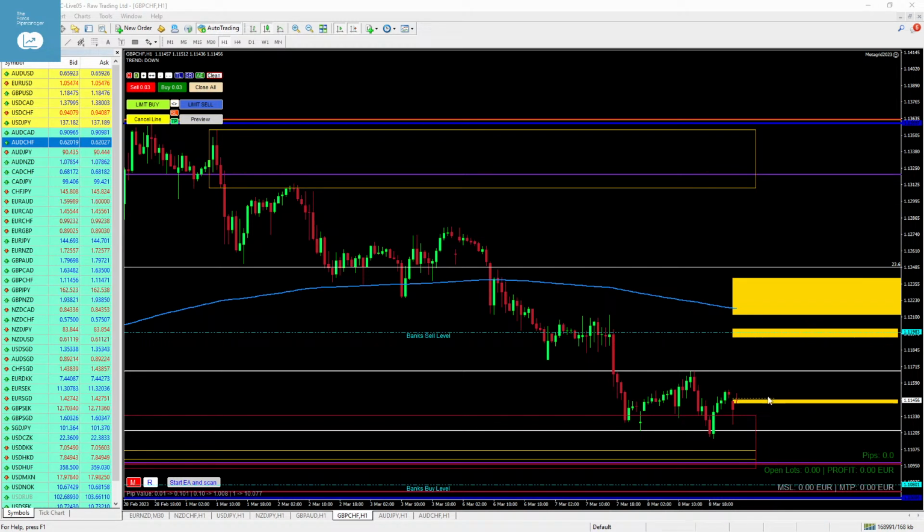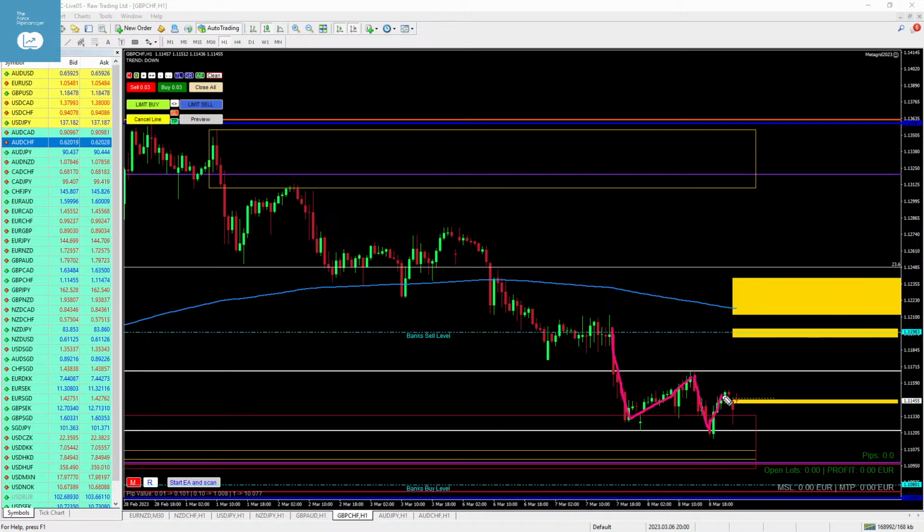And on this pair, maybe it looks a little bit like a W pattern which forms here on this major demand zone. This is a daily demand zone, and it reacted here several times already. But the reaction was always not that strong. Here was the first reaction, it came a bit up.